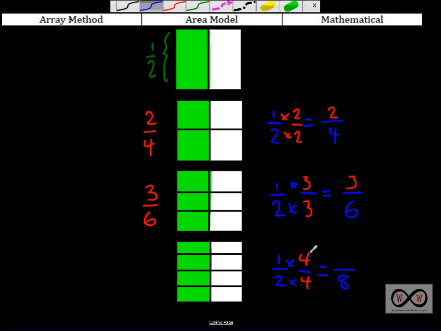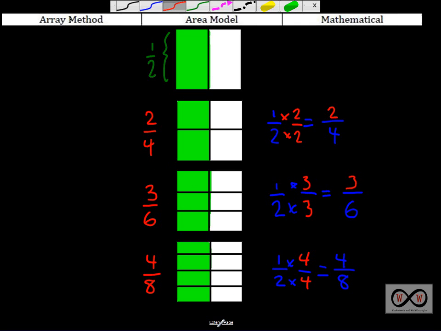So now let's check it out. 1 times 4 equals 4. And look at that. We've got 4/8, and sure enough, 4 out of 8 of these sections, equal parts, they're shaded in, so it's 4 out of 8, or 4/8. Aha. So 4/8 represents the same part of the whole as 3/6. Same as 2/4, same as 1/2. They are all equivalent fractions which represent the same part of the whole.